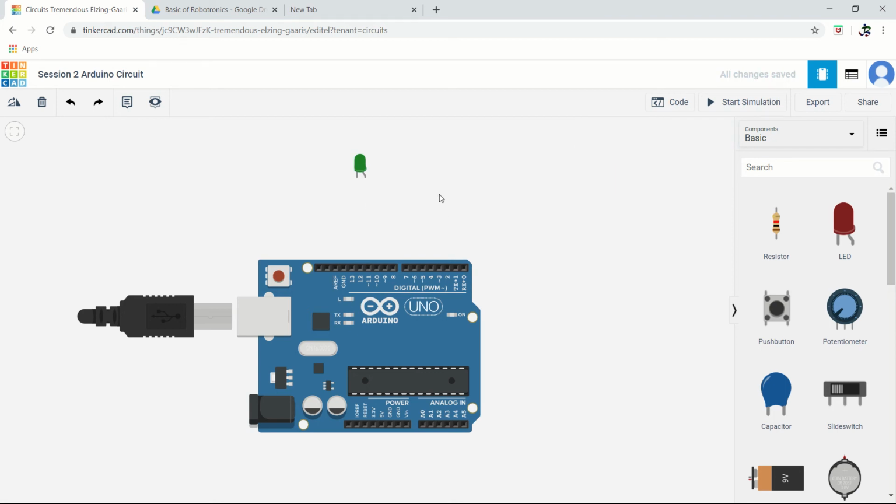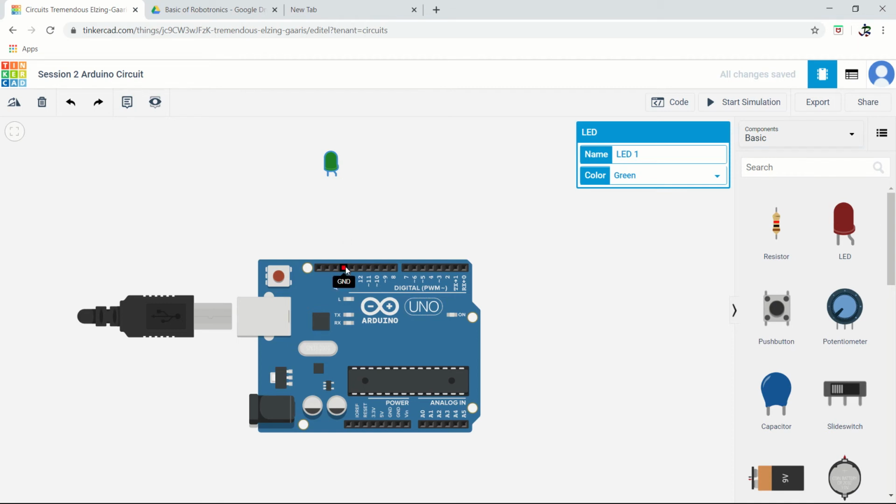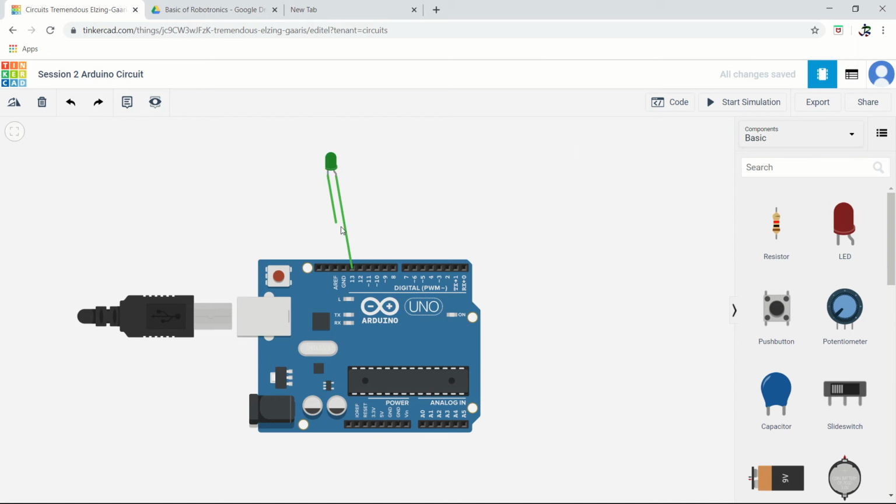Now how to connect it? We will connect it with pin number 13. This is the anode and this is the cathode. Anode means positive, cathode means negative. The LED connection should be such that the signal positive goes to the positive, and the ground goes to the ground, negative, cathode. So the anode will be connected to D13, and click here and place the cathode to the ground. So we have connected the LED with pin 13, like this.